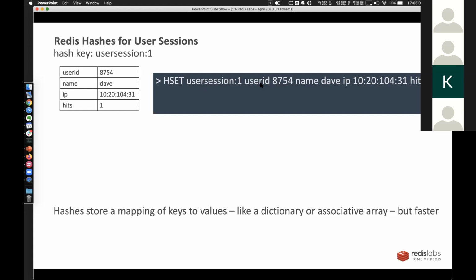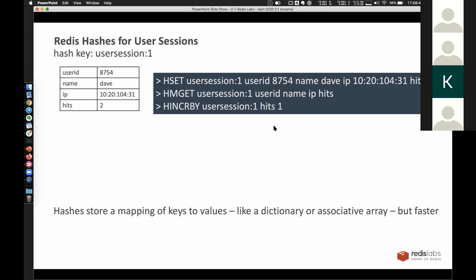User ID, that's the field, and the value; name field, and the value; IP field, and the value. And in a single atomic operation, you can set all these values. If you want to read those values, you can use HMGet and say that's the key, and I want to get these different fields. You can also use the fields as counters. You can increment them, and it will be atomically incremented. So you can use the HINCRBY command, provide the key, provide the field, and increment the value.